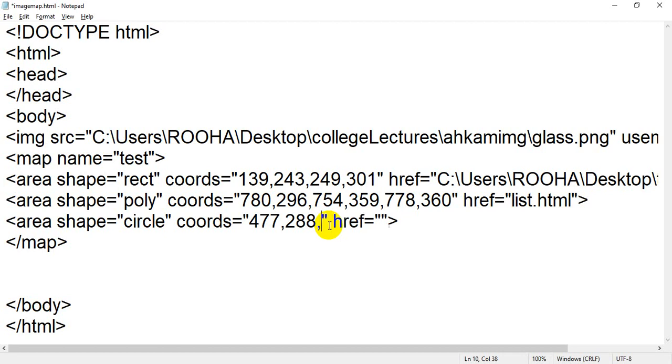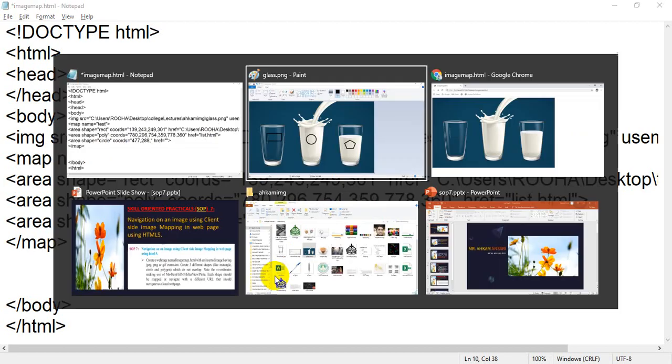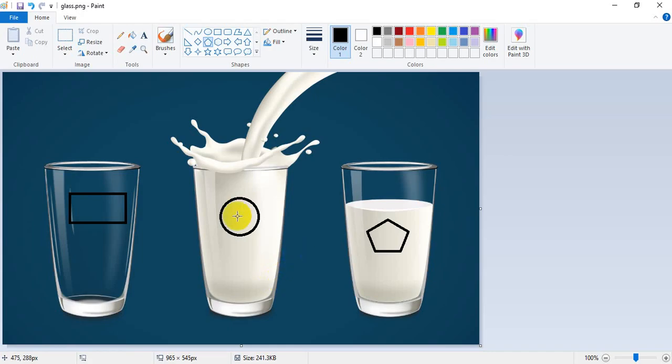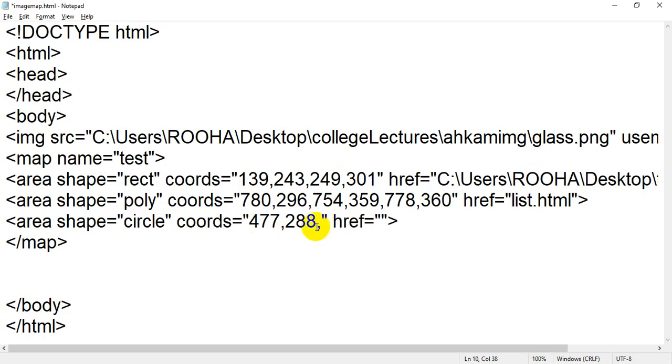I just want to tell you how we will take it. Just go normally on the radius. For example, this is the center of the circle and the radius could be like there. If I draw a line from the center to there, it will be considered a radius. Now note down the value. The value is 509 and 312. I just want to show you something.